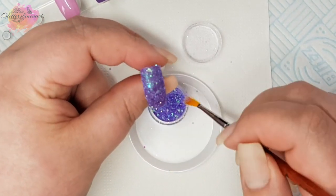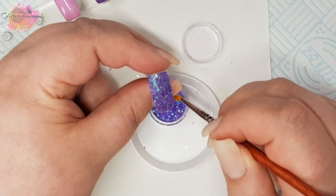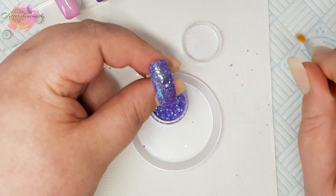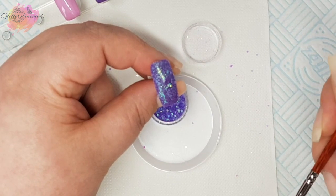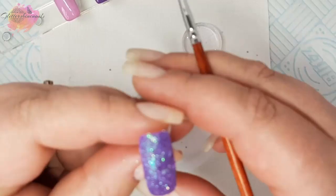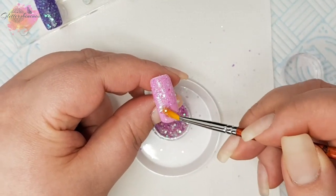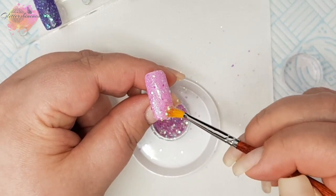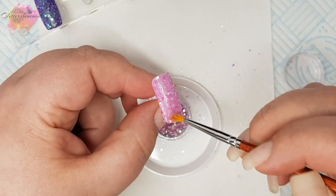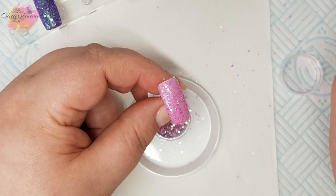But all I'm doing is I'm picking up some of the glitter and I'm just patting it into that tacky layer. Once I've covered the nail tip and I'm really happy with it, I'll then use the brush to pat everything down. Because it's a multi-cut, I want to make sure that I've got nothing sticking up. And this is a stunning glitter and I love the green tone coming through. To clean my brush, all I'm going to do is very quickly wipe the brush back and forth over the kitchen paper, and the glitter comes out really quite easily.